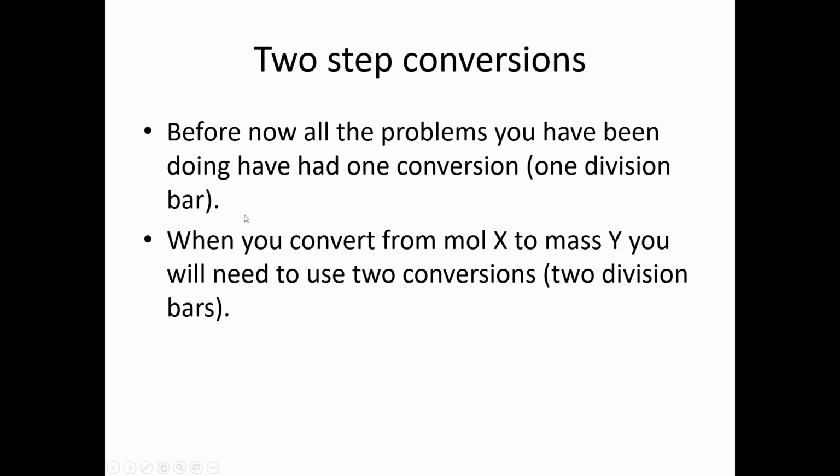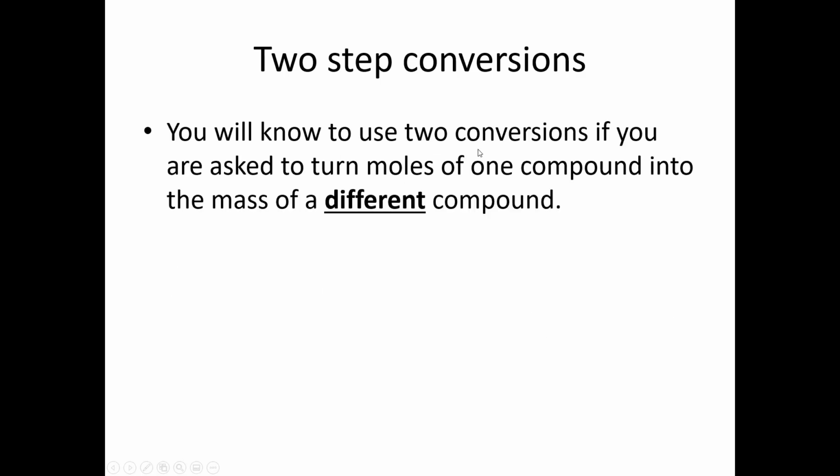So they have 1 division bar, and now we're going to add on 2 division bars. And it actually gets to 3 as well. That's the harder ones, the mole to mass, or sorry, mass to mass. With mole to mass, we're going to be using 2 division bars because we need to do a 2-step conversion. You'll know that you need 2 division bars because you are going from moles to mass. And we'll also do mass to moles. That's the next one. Moles to mass, mass to moles. Both of those use 2 division bars.